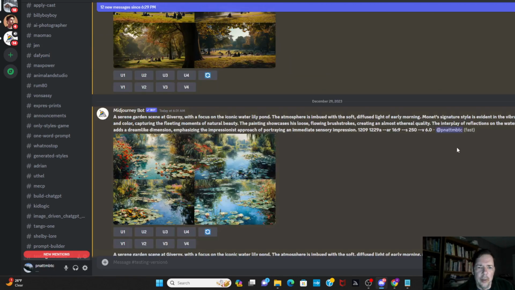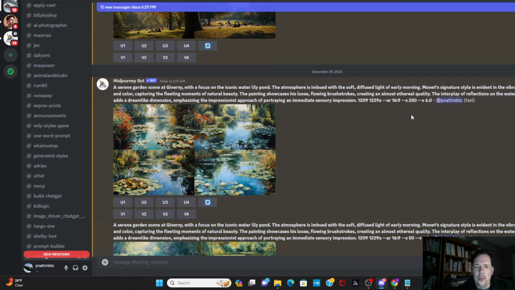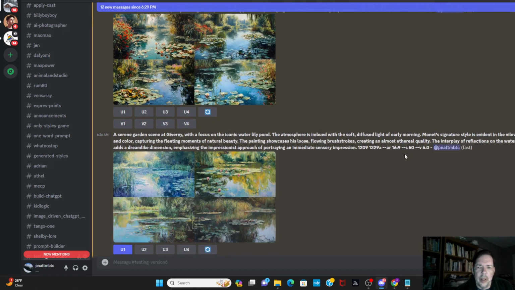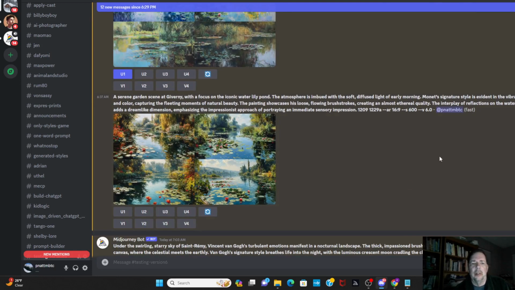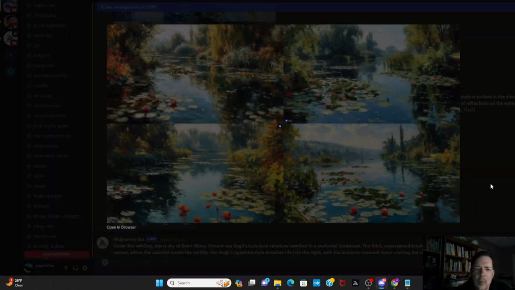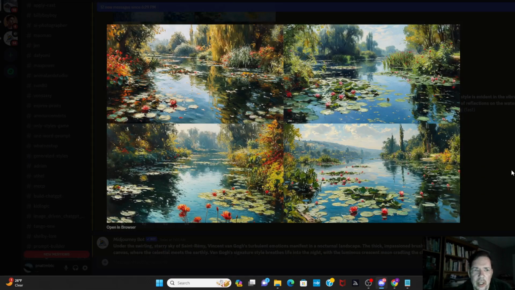And so here we have a 250, and here we've got a 50, and here we've got a 600. All right, so let me try to blow these up a bit. Okay, so this is the 600, and they're pretty, but to my eye, they look more like a photograph.